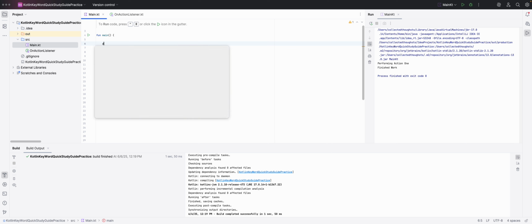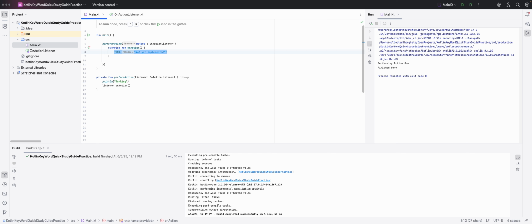And so then what you need to do is call this function like you would call any other function, and use the object keyword to reference that interface, and implement the members or the function in the interface. And then you can type that your work is finished, and what's going to happen is it's going to print working and then finished work. And so if we run this code, it's working and then work finished, so it's a callback.